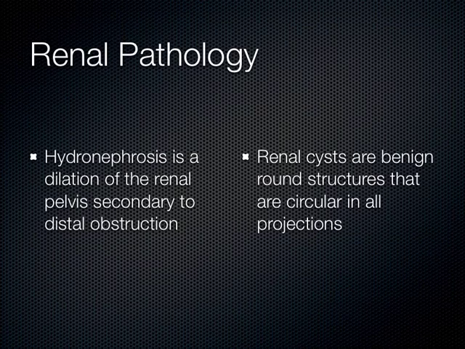When we look at a kidney, we're breaking it up into whether we see something out in the cortex or something where the collecting system is, which is also called the renal pelvis or the renal sinus. So if something is out in the cortex and it's anechoic and spherical in all dimensions, then it's a renal cyst. But if you see anechoic stuff in the center or the pelvis of the kidney, that's hydronephrosis. That's fluid building up in the kidney.